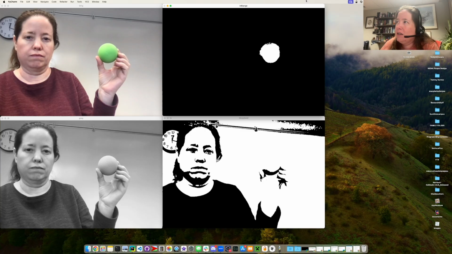That's pretty good. There's some noise right around the top edge of the ball. I could probably, if I really wanted to, try to tweak this, but I may not need to. If I just need to know generally where the ball is, this is perfectly good. It looks a little dented right here and on the other side. It's not a nice round surface. That's my fingers. My fingers are intruding into the space of the ball because I'm holding it, and therefore, they're blocking that part of the ball. So inRange is clearly the way to go if you've got a brightly colored object and you want to look at it by color.